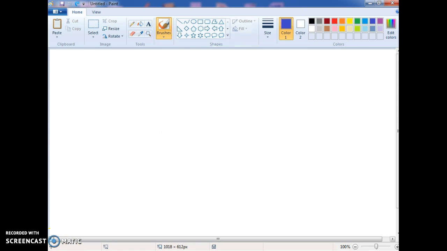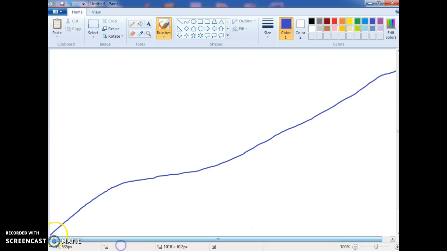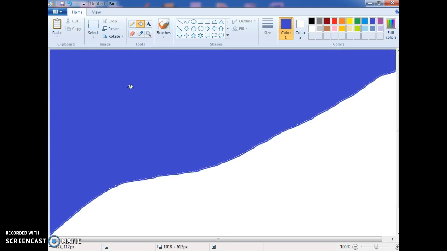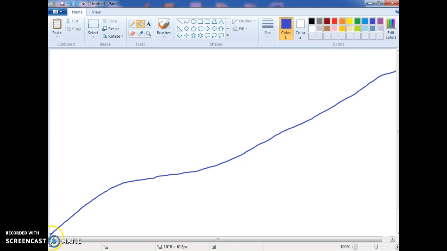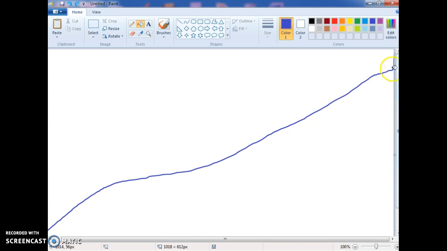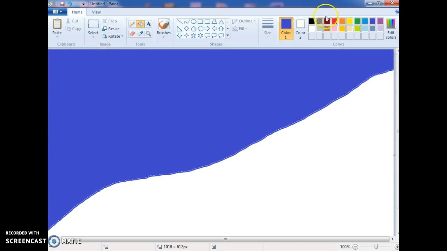Now, typically what I've shown the kids, the first way to draw a snowman, if that is what you're interested in doing, is to go from one corner to another, making sure that you are on the edge of the paper and it actually goes off the edge so there's no holes. Then I go up to Paint Bucket and I do that. Okay? One more time. Let's just notice that I've drawn a line and it goes all the way from one end to the other. If my paint spilled out to the other side, it means I have a hole in my line.